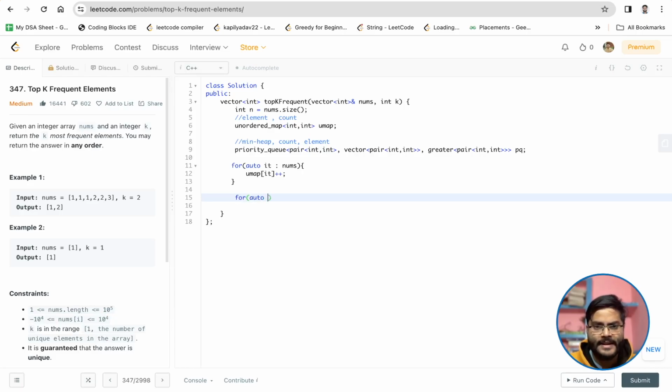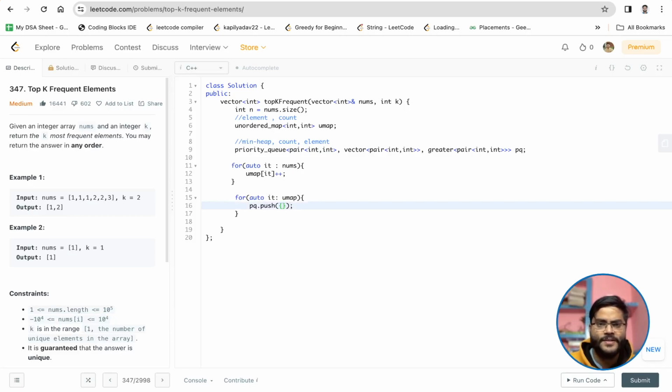Let's say it, take the umap and pq dot push. We have taken the pair, so that's how we push element in a pair. Take these curly braces, and first we will take count and then element.